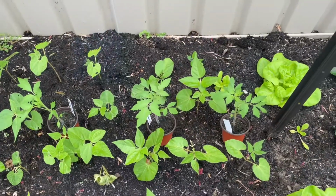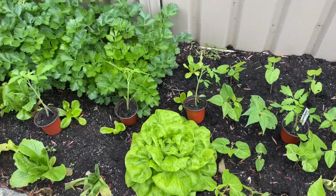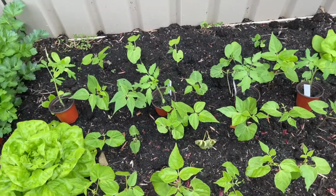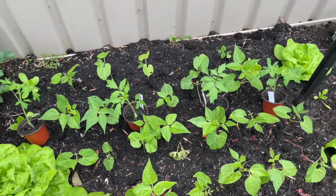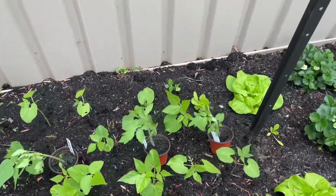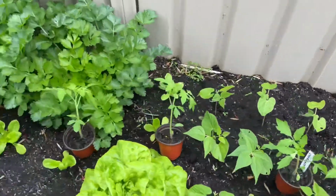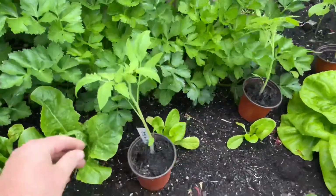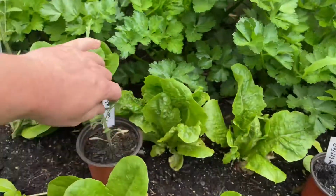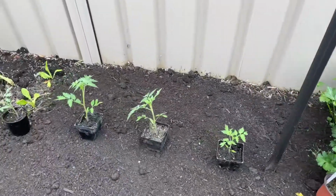Now with the density, I will plant them about 30 centimeters apart. Now these beans won't be in the way. The tomatoes will grow much quicker than the beans. Now we've got Cherokee Purple tomato. I've got Mortgage Lifter, Bulgarian Giant tomatoes. These are Black Cherries here.